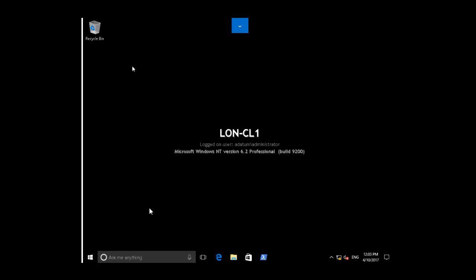You need to install the RSAT tool on the client machine, and it gives you access to the management console snap-ins that you would use on your server side. There are a number of reasons why you would want to do this.